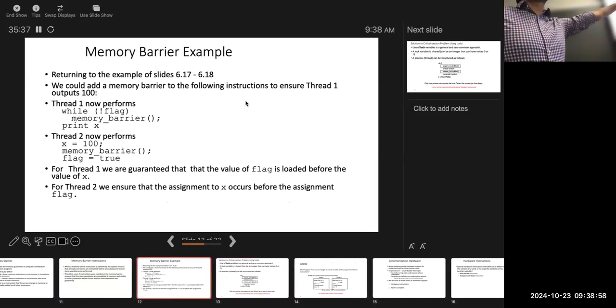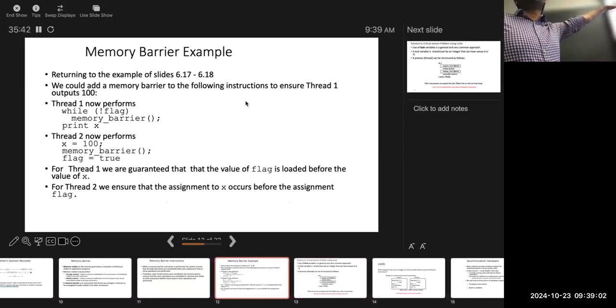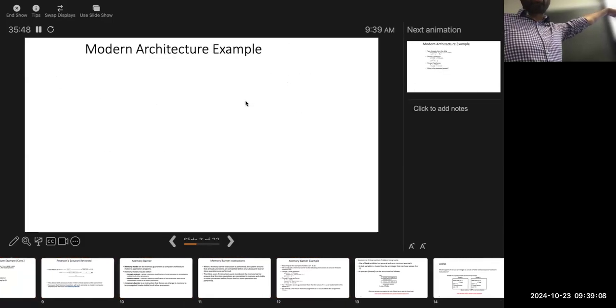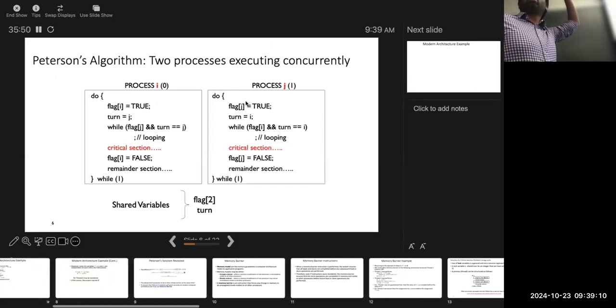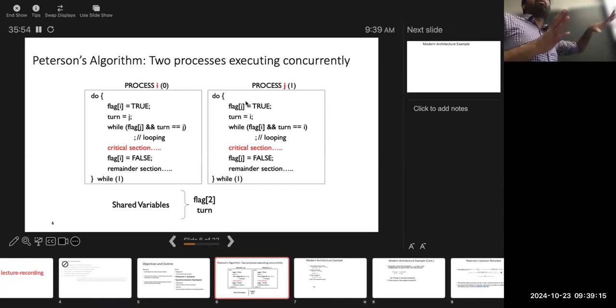So how can you now use this memory barrier to solve that Peterson algorithm problem? Let me go back to the Peterson code. How can I now use the memory barrier to solve the problem? What was the problem with Peterson? That we cannot use it on the modern system because modern systems reorder the statements or instructions, and as a result, two processes can enter the critical section at the same time.